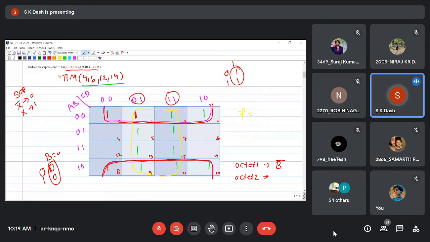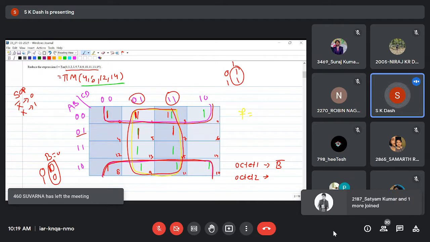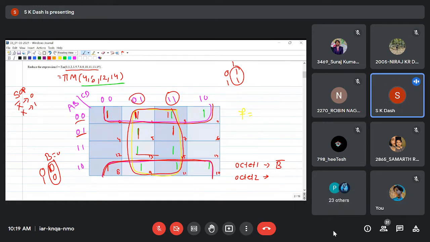Okay, so see this octet. In this octet, these 8 ones are present. For these 2 ones, AB is 00. For these 2 ones, what is the value of AB? AB is 01. So from here we understood AB is not common, because the values are changing. It is not the same. Here AB is 00, here AB is 01, then here AB is 11, here AB is 10. So nothing is the same for them. Neither the value of A nor B remains the same for all the 8 ones.